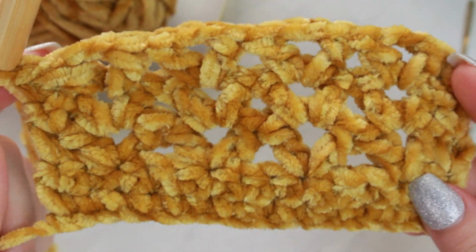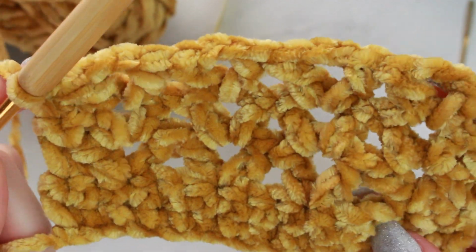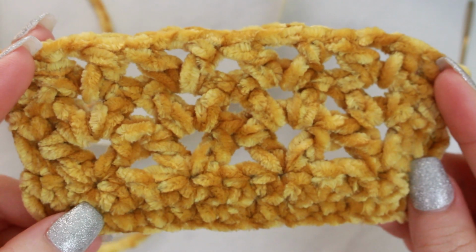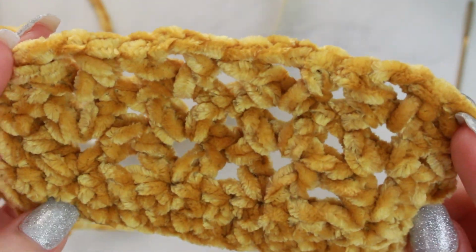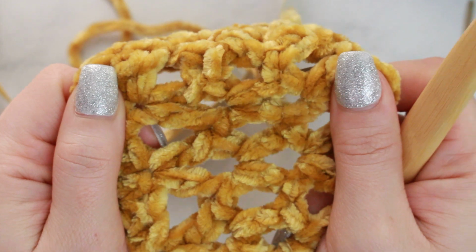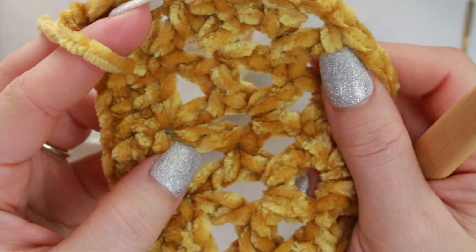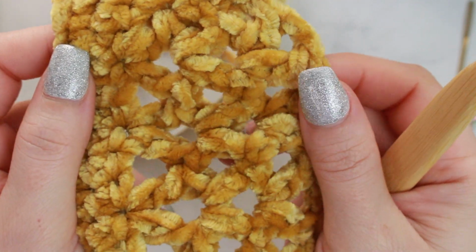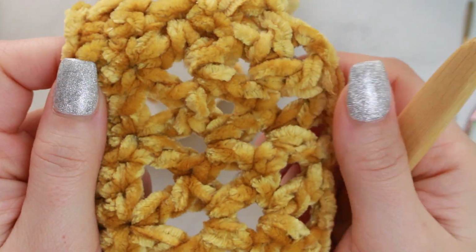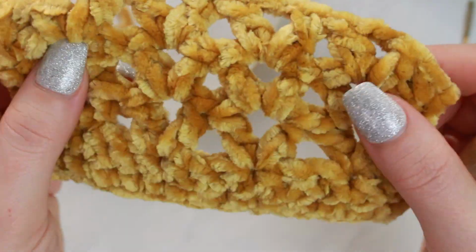All right, so this is what we are going to be following for this entire ear warmer, for this entire project. So now I'm going to be continuing doing the same until it fits around my head. All right, you have to keep in mind that this yarn is pretty stretchy. So once I have a certain amount of rows, that I'm not sure how many I'm gonna do, I will come back and then I'll show you exactly how many rows you have to do and also how it should fit going around your head. All right, so I'll see you in a second once I have all the rows completed.